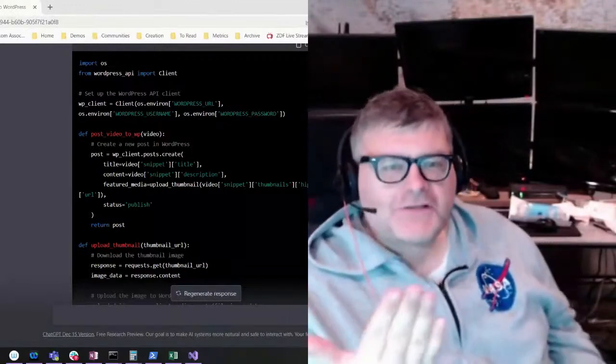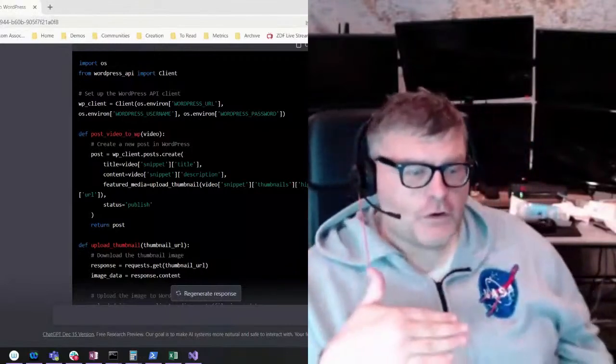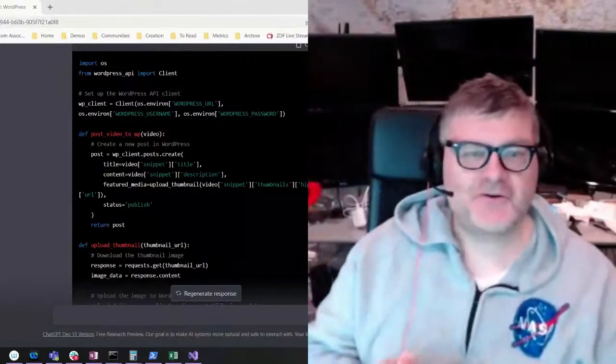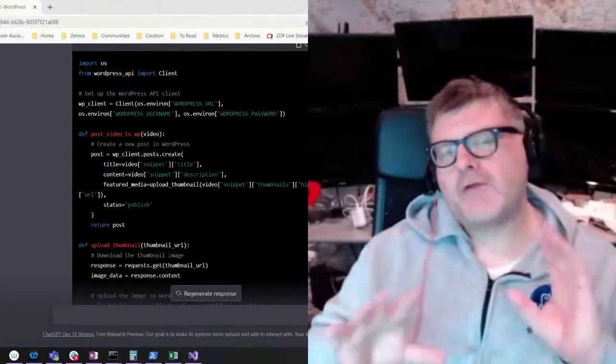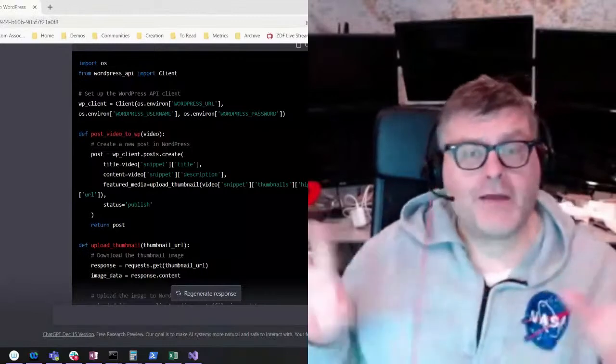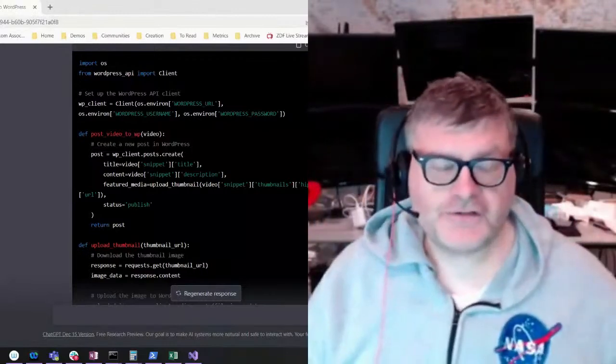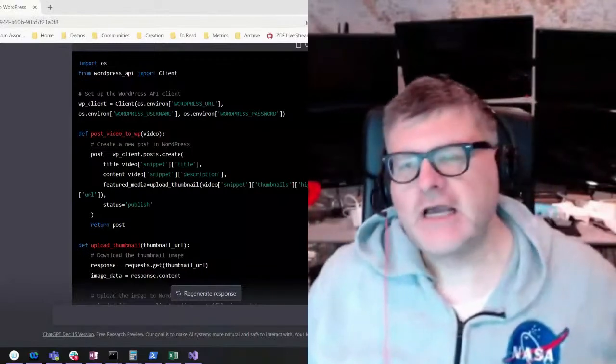Now, most of my experience with Python is in data science, right? So the original iteration of getting this working was just one big Jupyter notebook. But I was like, no, I want to be able to run this on the command line from the Mac, from Linux, from a server, from anywhere. I even want to push it up as some kind of serverless Lambda function or Azure function.